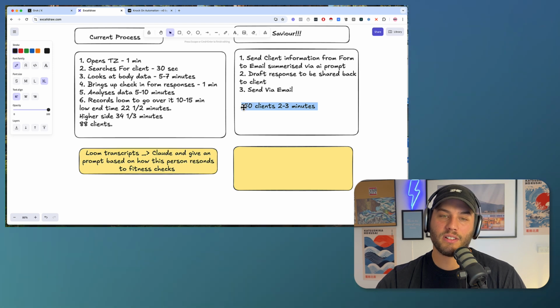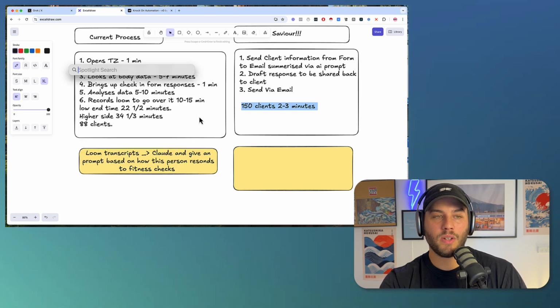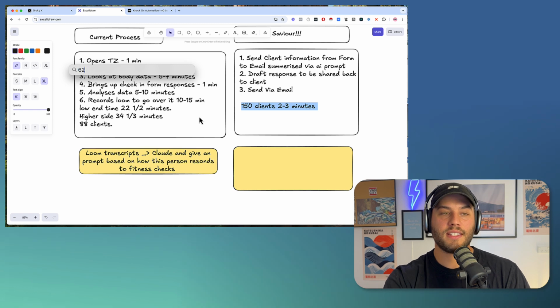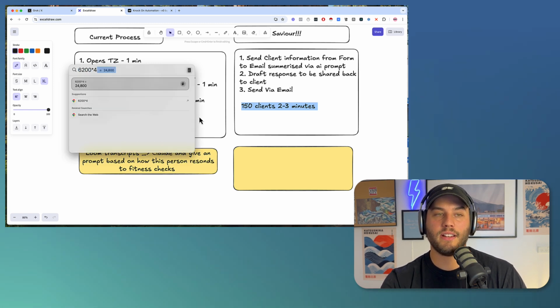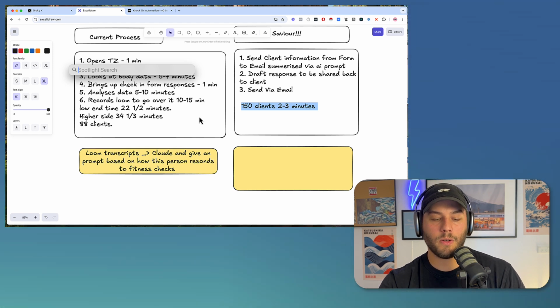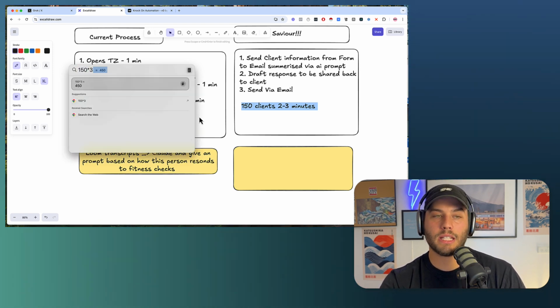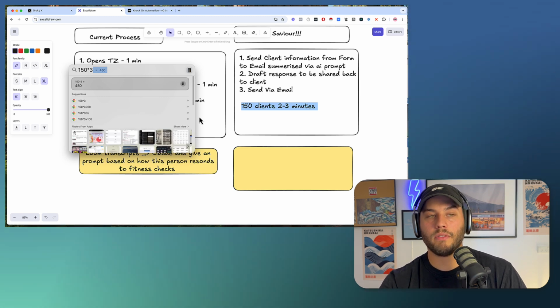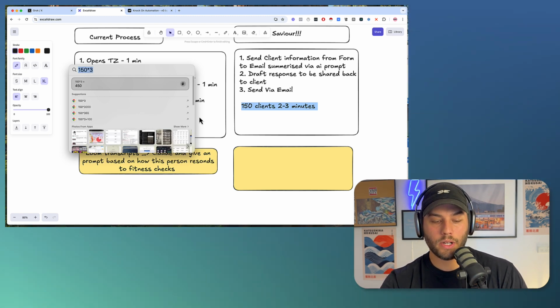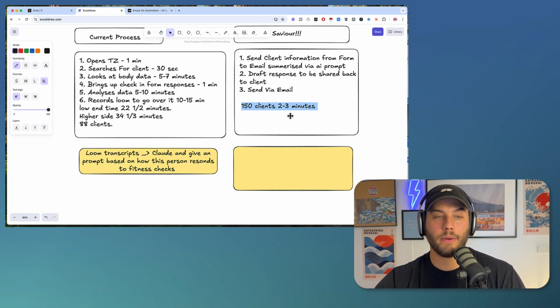150 number. It's not 100% solid on there, but they're charging about 100 AUD a week. So what's that? 150 minus 88 is 62 client increase, which is $6,200 additional per week and 24,800 per month. So if we look at this now, 150 clients at, let's say, 3 minutes per check-in is 450 minutes. So 450 divided by 60 minutes is 7.5 hours.